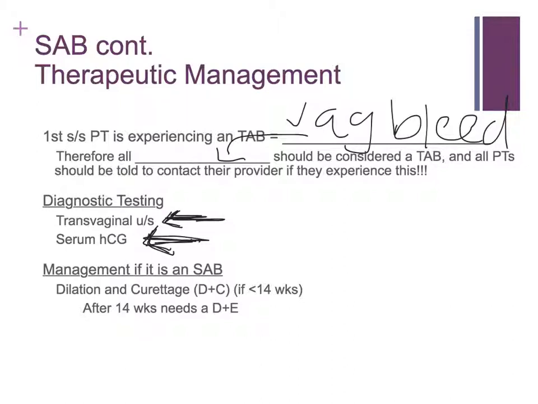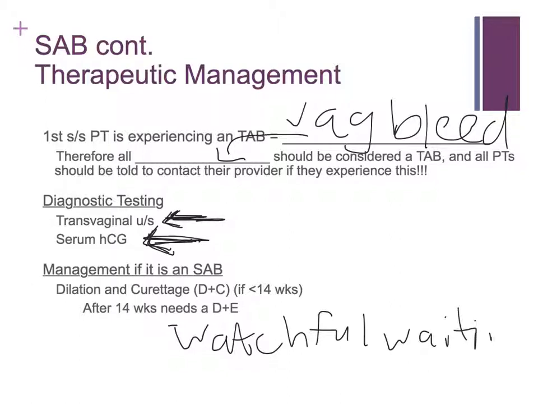And then if it is diagnosed to be one of the categories we talked about for spontaneous abortion, she may have a D&C. A D&E usually happens if she's further along. That's where you dilate and evacuate as opposed to going in with an instrument and just scraping out the contents, which is a D&C. Other women will do watchful waiting. They'll say, I just want to start bleeding on my own. I want to wait for this to happen. And then we follow up with them once a week. And we usually give them 2 weeks to start the process on their own.